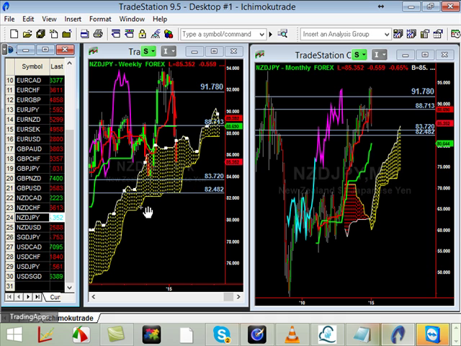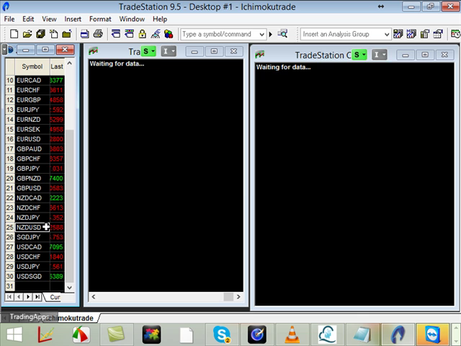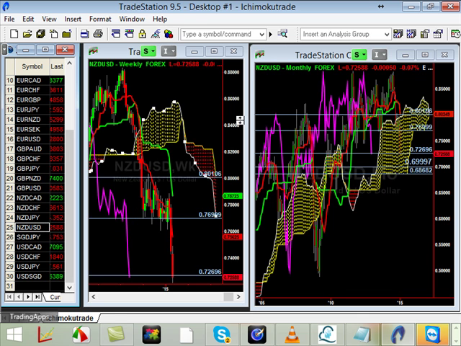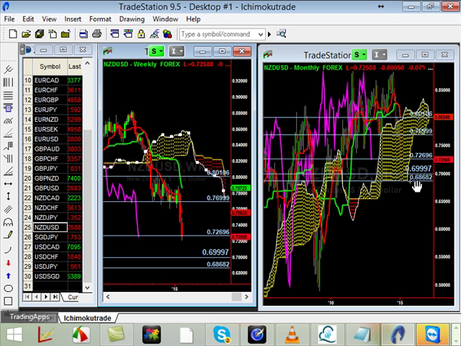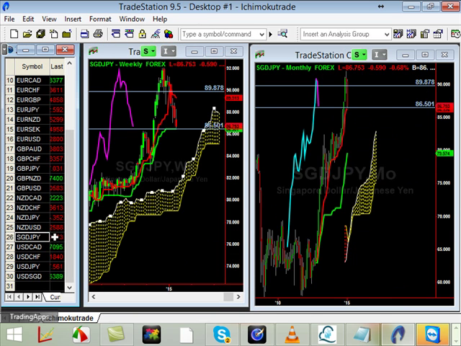New Zealand USD, nice bearish trend on the weekly time frame, and you can see it's trying to get to these support levels here that we outlined here, but you can see the monthly is just an ugly pattern. This is Singapore Yen. We talked about this one. This is sitting on a major support right now, which is at 86.50. This has to hold. If it doesn't hold, then the weekly time frame is going to go for its first major pullback after a very long time.